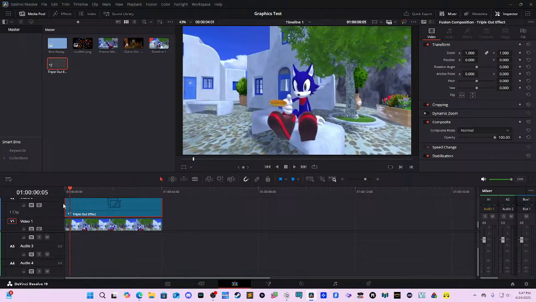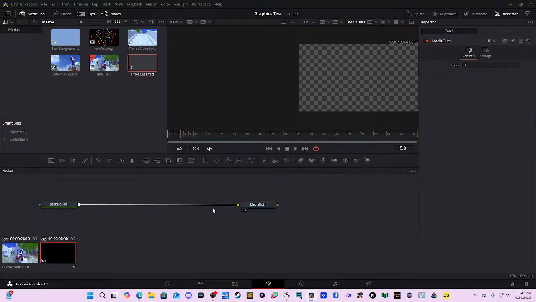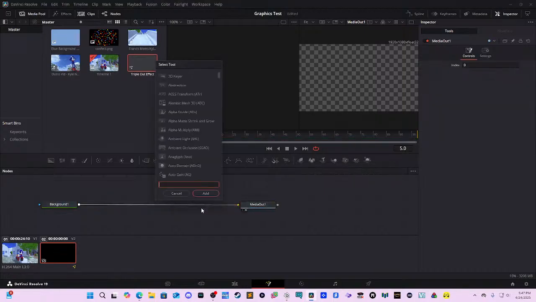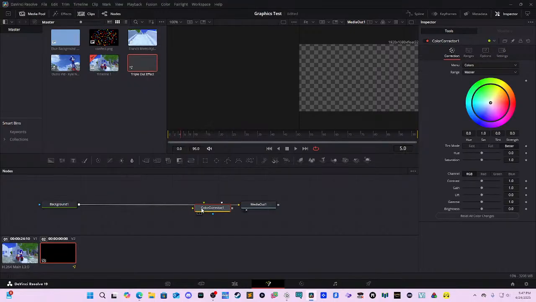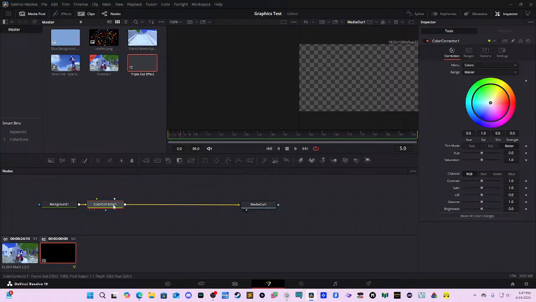Now what we want is to merge. We are going to color correct. First off, color corrector. Actually, let me change this on the background. Okay, awesome.